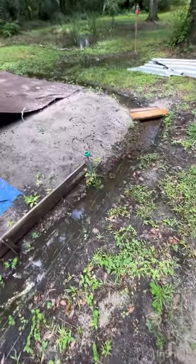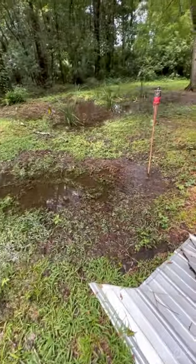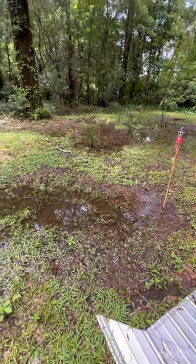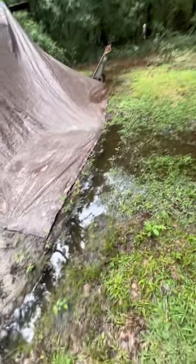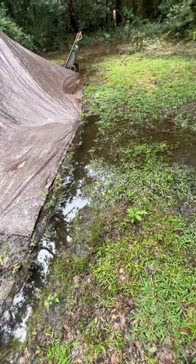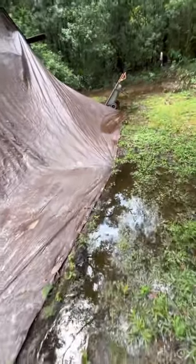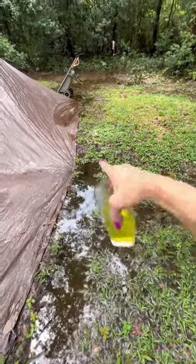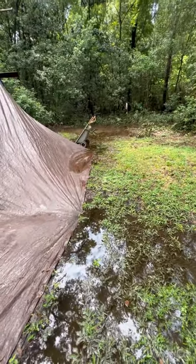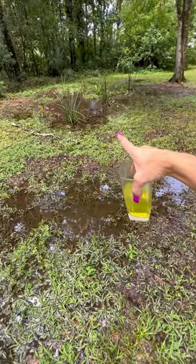My moat is completely full and overflowing into both little ponds, which is not good. I'm going to have to keep digging over here because we had stopped right about there. If I just keep digging out to that one, some of it'll go down, and then make another little area right here to go down.